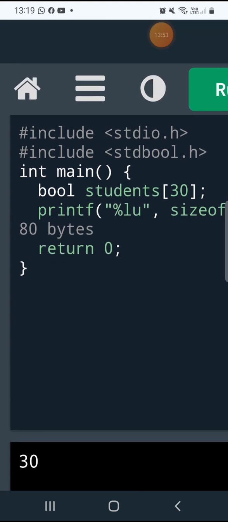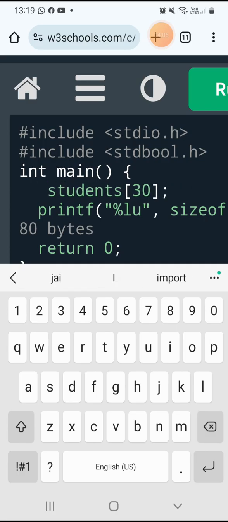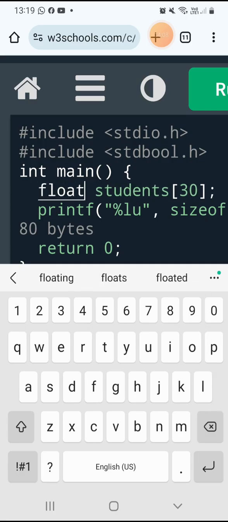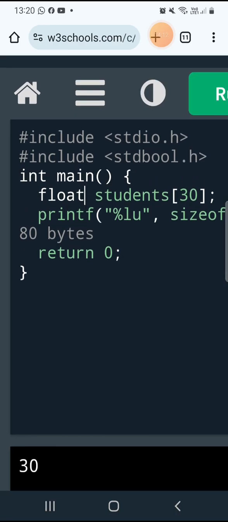As I discussed, for the integer data type 4 bytes will be allocated. For float, all negative and positive numbers which have decimal values, a float can store up to 5 digits of decimal values.